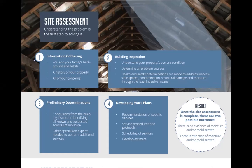So you can see right underneath that, it says understanding the problem is the first step to solving it, right? And the first part of site assessment is called information gathering. That's when you get the family's background.